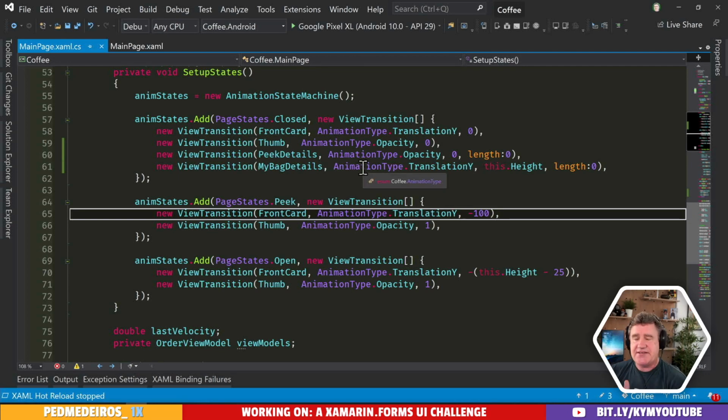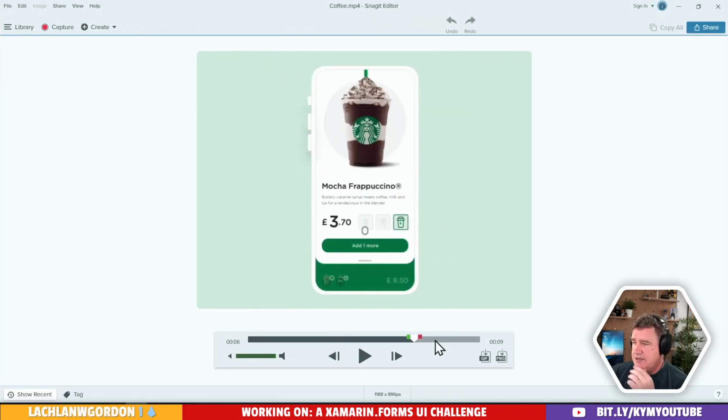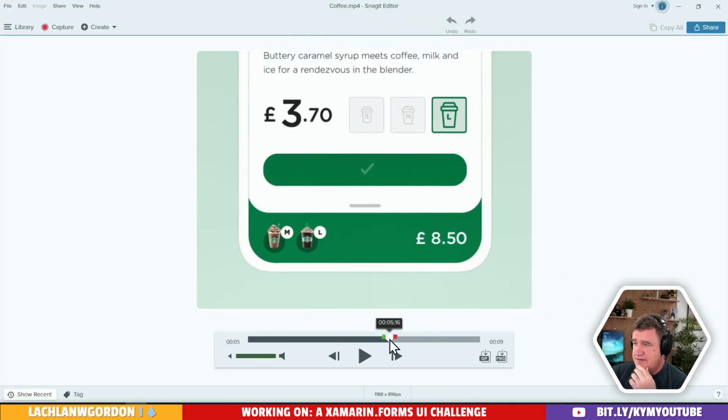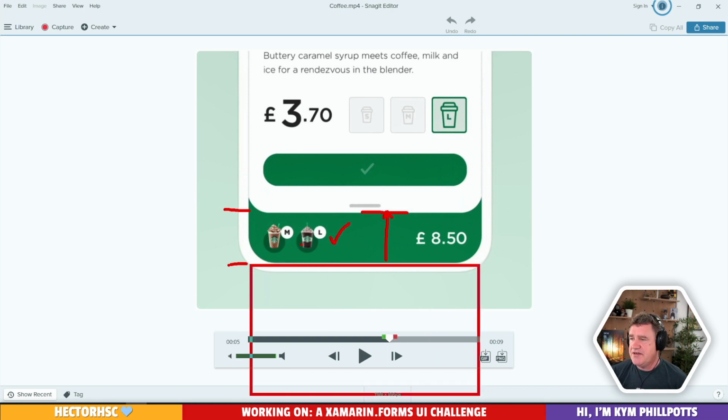Okay, so with our peak state, it's like this. This page here is translated up by the amount of our peak height. This is visible, but the content view that's down there is just translated down off the page, right?